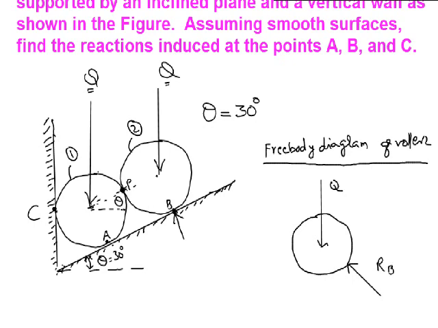We can very quickly find out what this angle is. Since this is 90 degrees and this is 30 degrees, this has to be 60 degrees. So you have this angle as 60 degrees. And then roller 2 is touching roller 1 at point P. While doing so, roller 2 is trying to push onto roller 1 as indicated here in this direction. Thus roller 1 will exert an equal and opposite reaction as shown over here.